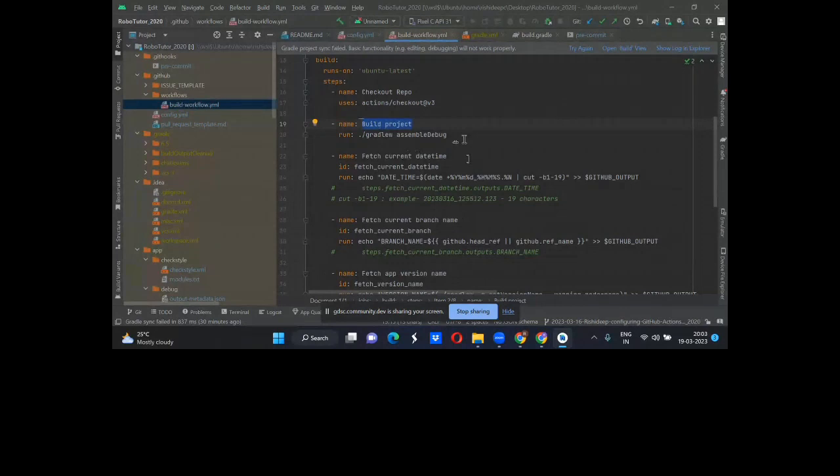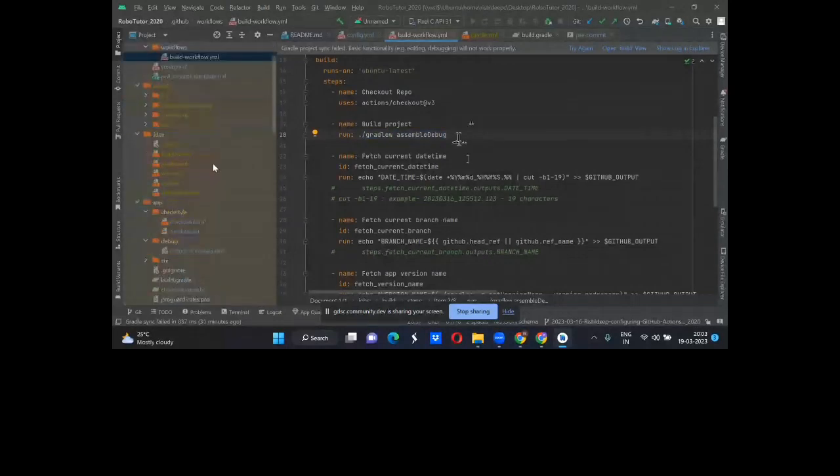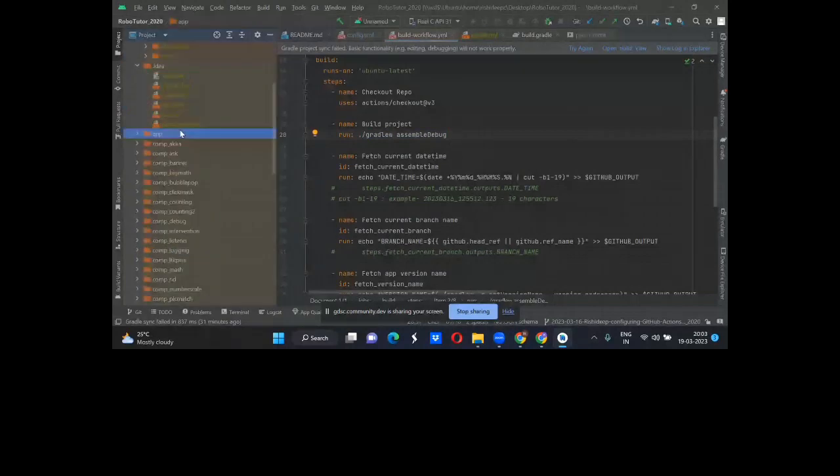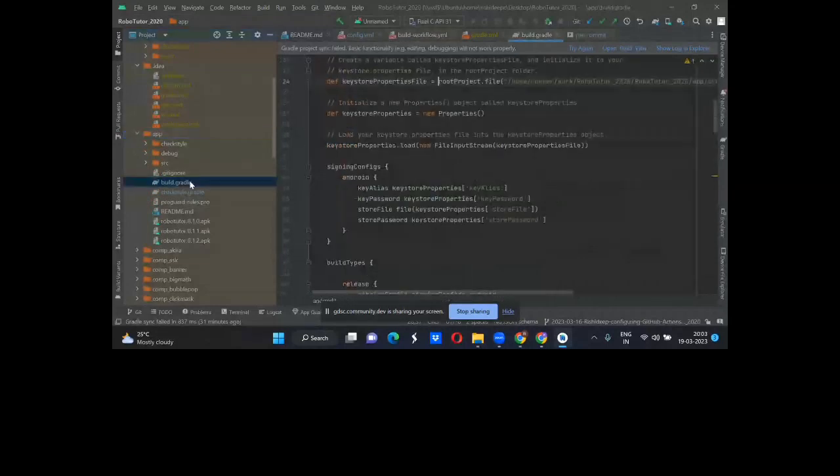So this command is run, and this triggers the build talked about a little while earlier. If you see, the build.gradle file is supposed to be in the app directory. There's a directory called app, inside of which we have a build.gradle file.